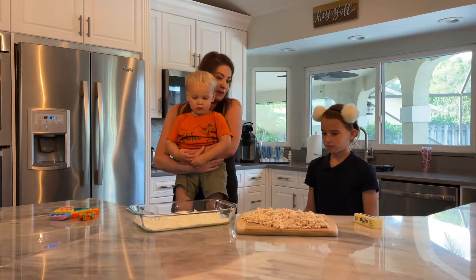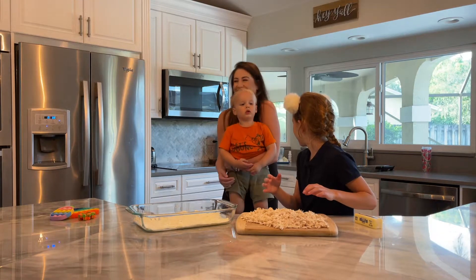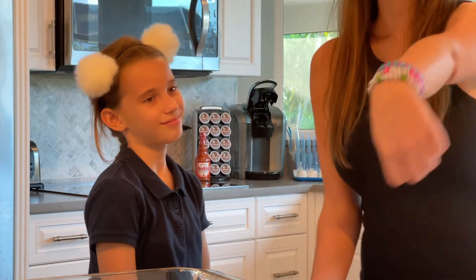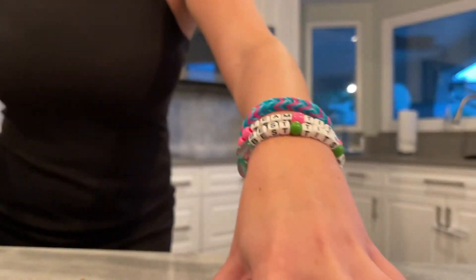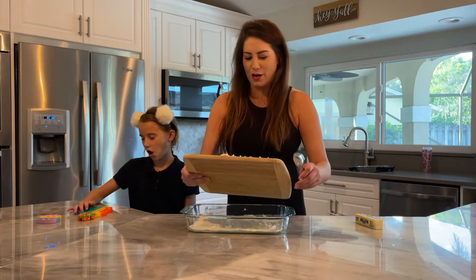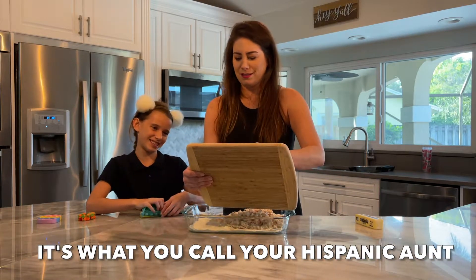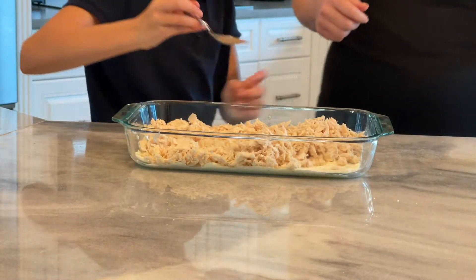So spread the chicken in there with my hands. One moment — my bracelets. One of them says 'best titi ever' because she's the best titi ever. Our viewers are not all Hispanic — they may not know what titi means. Titi means little titi. That's not what that means — it means te-te-ta. That's not what that means at all. Spread it!